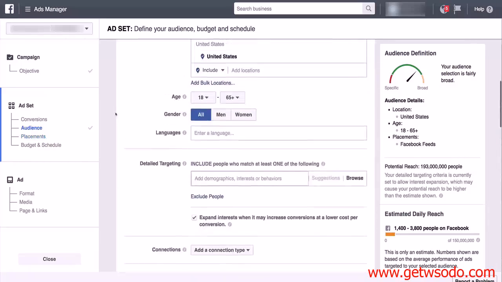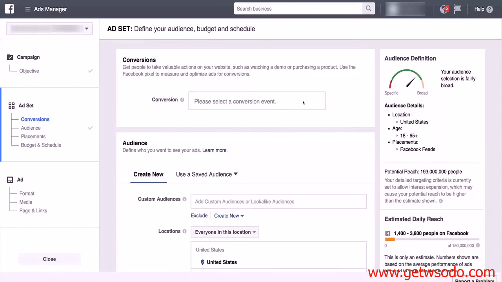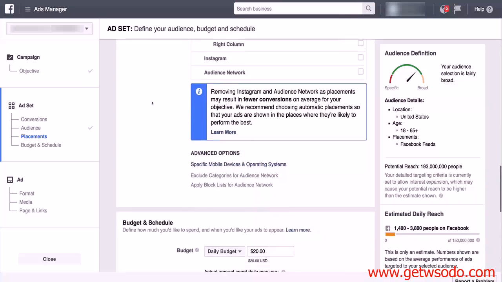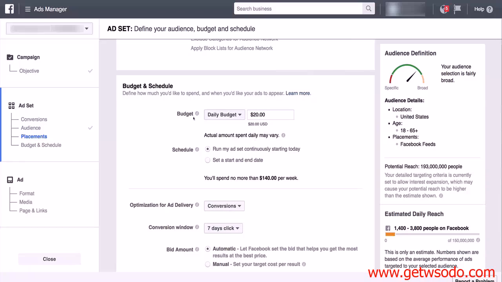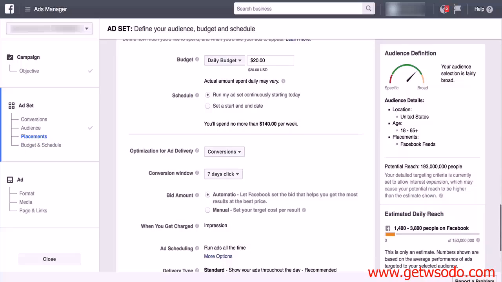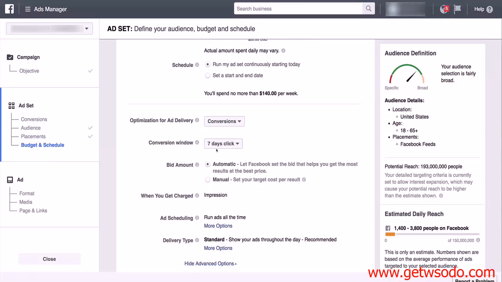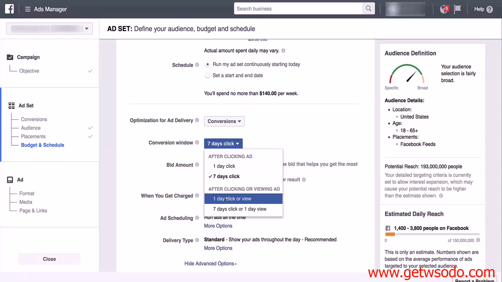Okay, so when you're in Facebook ads, you're here where you're creating the ad. And you scroll down, you've done your targeting and everything. Down here, when you put in your daily budget, you're going to see where it says optimize ads for delivery. And then you're going to see this conversion window, okay? And everybody's probably going to see different options. Some of you may not even see 7. Some of you may see 28. Facebook, once again, they show different people different things. It's a crazy world out there in Facebook.